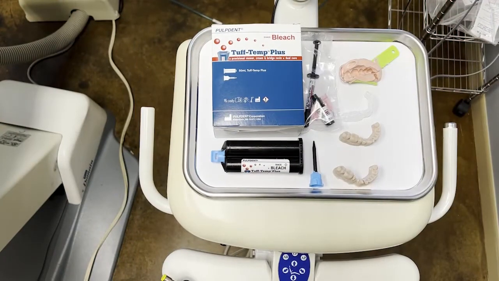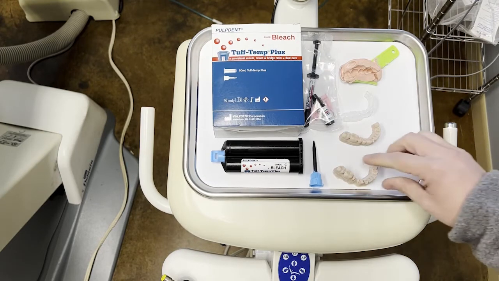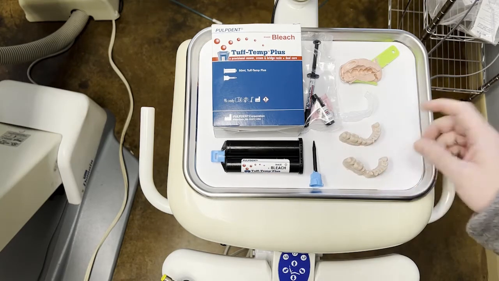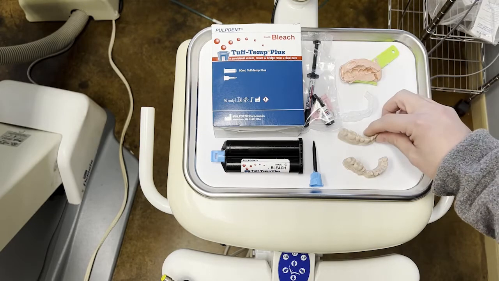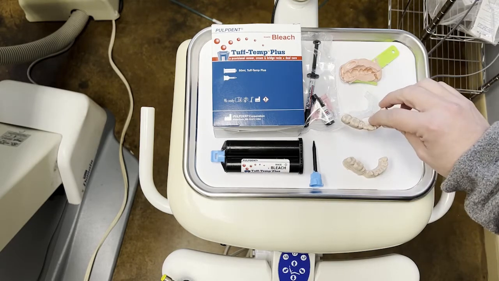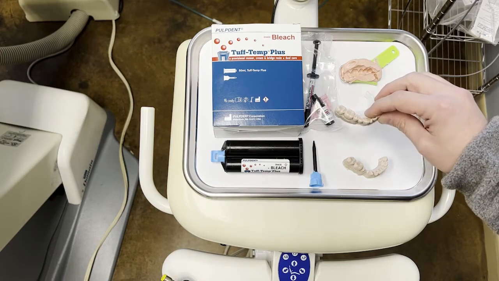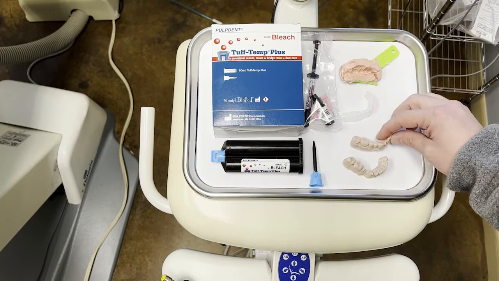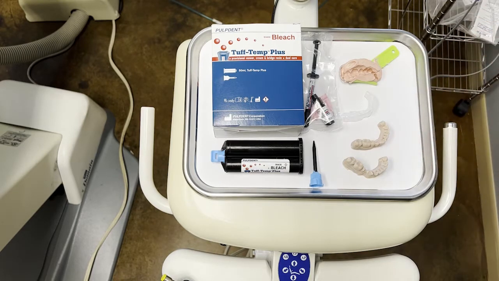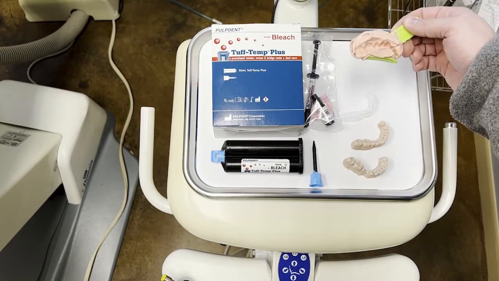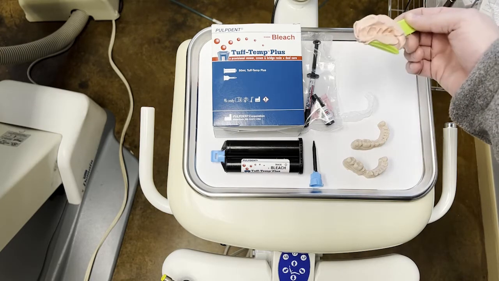Today we're going to be making a provisional three-unit fixed partial denture using Tuftemp Plus. This particular time we're going to use the bleach shade. In order to do this, we need our preparations here. We're going to be doing this on a model just because it's a little bit easier to show than in the mouth, and we're going to need some sort of diagnostic wax up or starter for a bridge or for an aesthetic case, a multi-unit case where most of the time we're going to be doing this off some sort of a wax up. So here's our diagnostic wax up, and we're going to need some kind of matrix in order to make a really good provisional. That matrix could be something as easy as some quick set polyvinyl siloxane impression material like bite registration here.